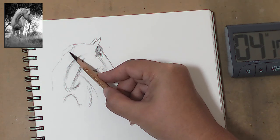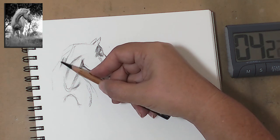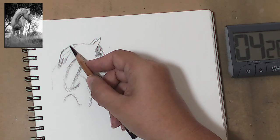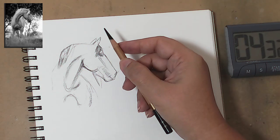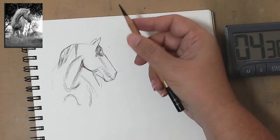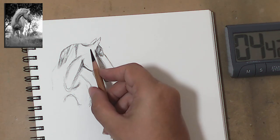But well, I don't know if I'm going to bother with this part down here. I'll just use this as an opportunity to practice some of my line pencil marks, our mark making.